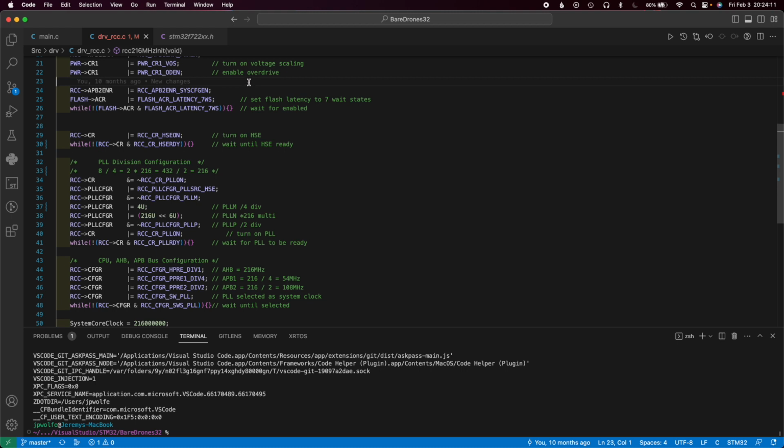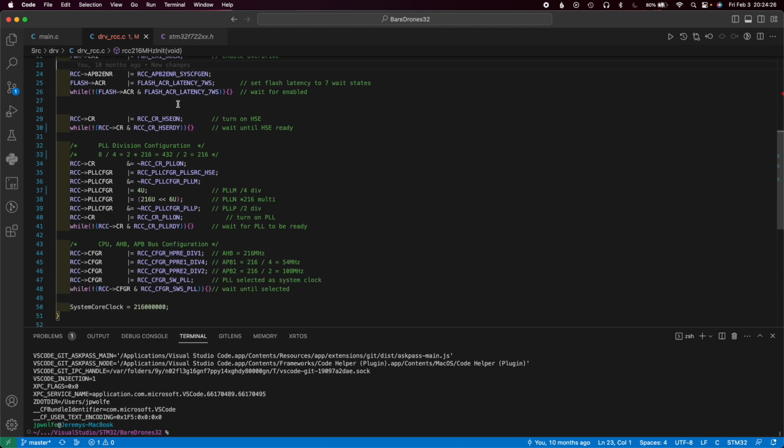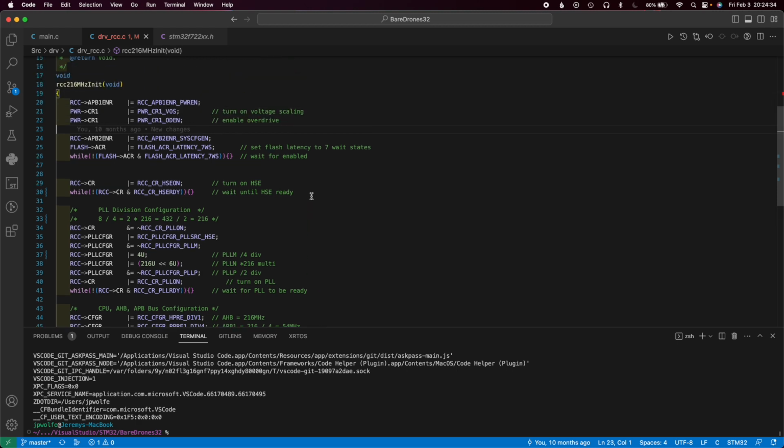But for initialization functions, it's usually best practice to just follow what the manufacturer recommends. In terms of clock and whatnot, I don't think there's any harm in going with what the manufacturer recommends and their code. But in this case, if you want to do it all on your own and walk through all the code, you can see it all right here, and we can step through it line by line like this, which is pretty nice.